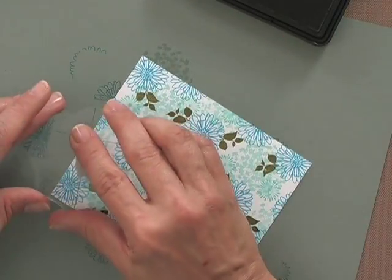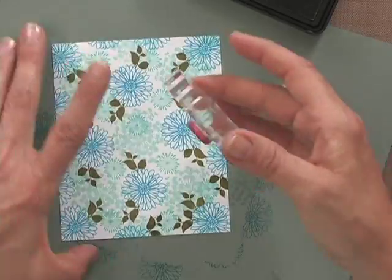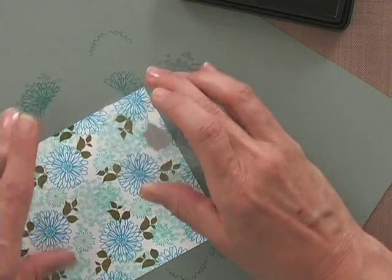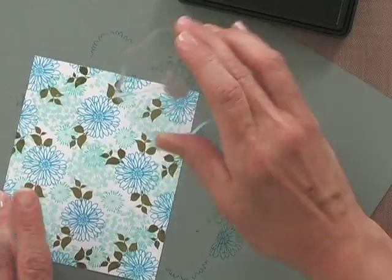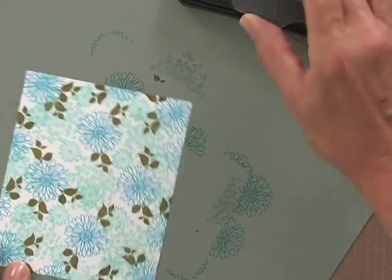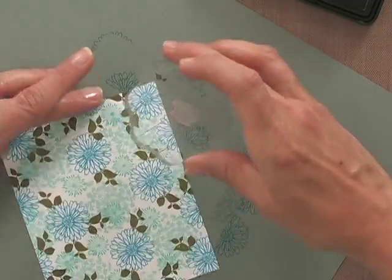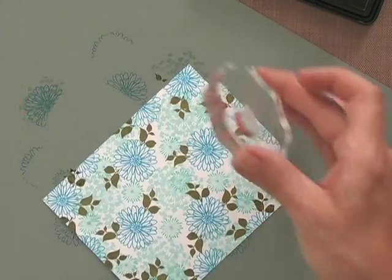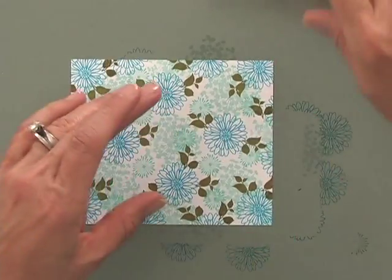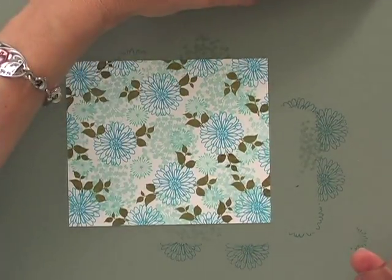I want at least one set of leaves off of each of these flowers, going around the Blue Raspberry flowers. You don't have to do it the way I'm doing it — you can pick and choose what flowers you want to have leaves on; there are lots of fun ways to create your own garden. This is a similar look to the pink card I made last week, however we're going to chop this all up and make it into a really fun background. I can see I still need a few more stamps going off the cardstock a bit. Okay, so now I have my flower garden all done in those beautiful blues.